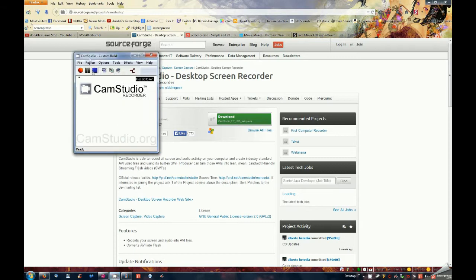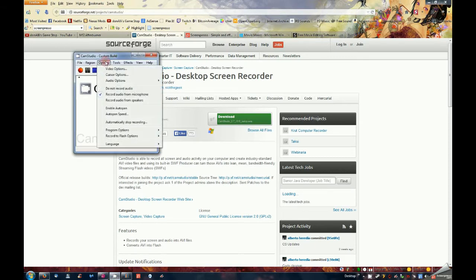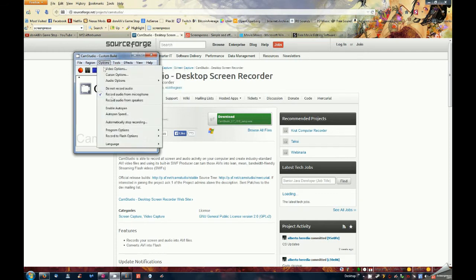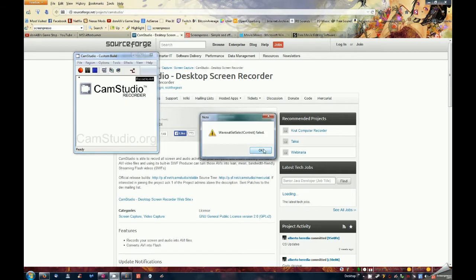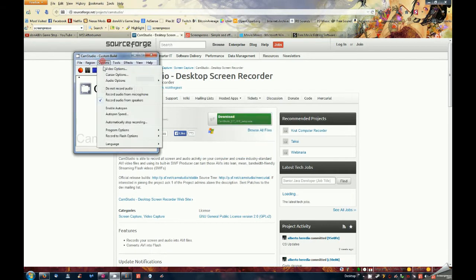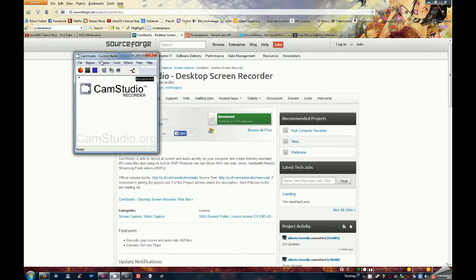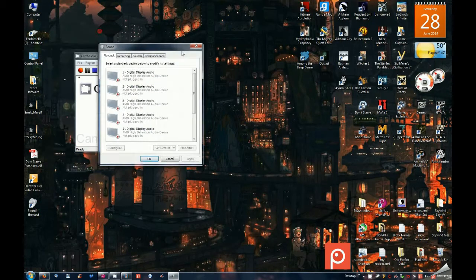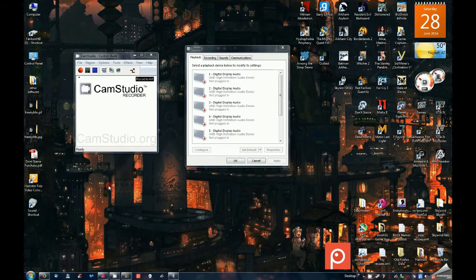Camstudio, here is the record interface, needs to be set up again with the audio options. Now, at least in this version I've come across, in the 2.7 build you can either record audio from speakers, which seems to have some sort of error in this build, or you can record from your microphone. Now, if you're recording from your microphone, it's only going to get your microphone unless, we'll just close this real quick, unless you go into your sound control panel.